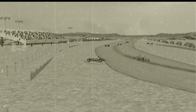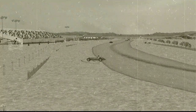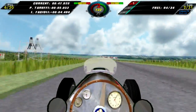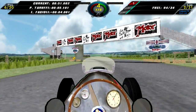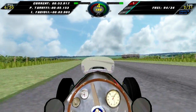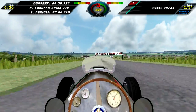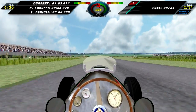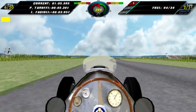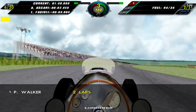Then we have André Pilet, who loses control of his Talbot Lago, and again, despite the fact that his car is intact, decides to retire, and that is a total of 9 cars in just one corner. That's almost half the field out of the race before it even really began, so that's going to give us a very easy job here today, as we are already up in 6th and chasing after Piero Taruffi, who is building a gap pretty nicely.